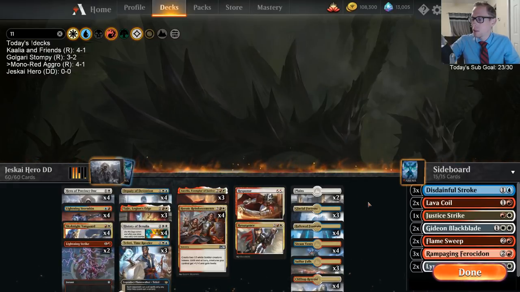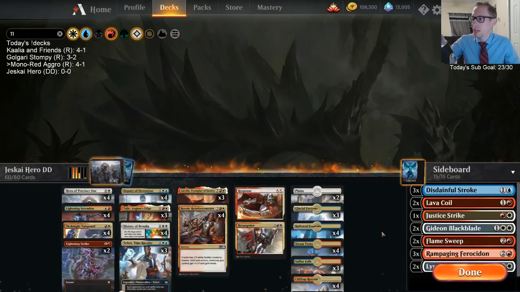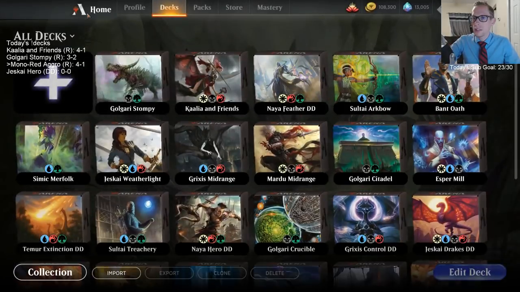So yeah, let's give this one a try. We're trying out Rampaging Ferocidons. We didn't have these in our sideboards last time, but the Ferocidons looked really good with Mono Red Aggro a little bit ago, so let's give them a try here as well. All right, so let's get this going. So we got Jeskai Hero.